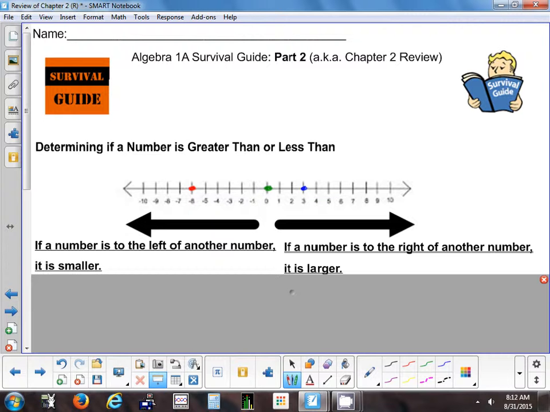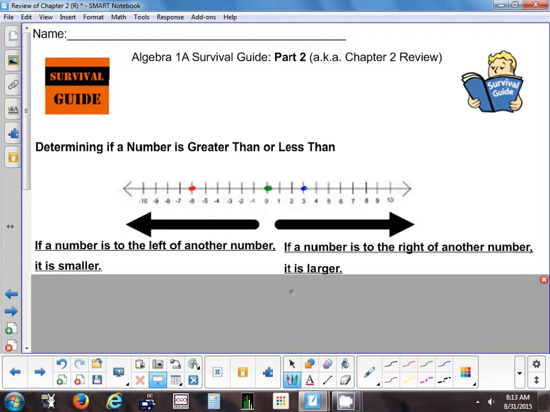Any question on that? So it's just kind of a simple way to visualize in your head if a number is bigger or smaller than another number. What kind of numbers could this get a little tricky with? Numbers like -6, 0, 1, 2, 3. Those are easy numbers to work with, but where could this get a little tricky? If I started giving you what kind of numbers? Fractions. Decimals. Yeah, decimals and fractions, sometimes those get a little tricky, right?